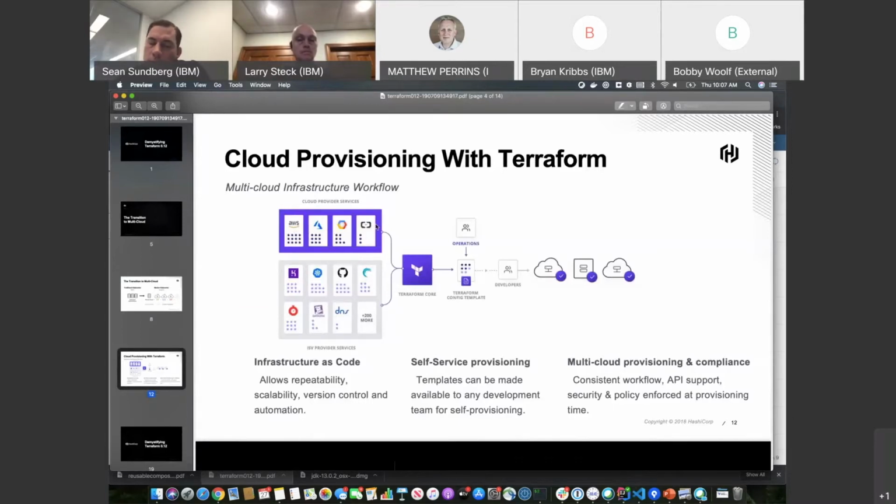Now, unfortunately, I think it's because of some legal issues between IBM and HashiCorp, IBM is not listed as a first-tier cloud provider. We end up getting lumped in this other ISV provider group. I think from what Matt and I were talking about, part of it's because we have Schematics and we're a little bit of a competitor. We're selling their own stuff, and so it doesn't work out well. But it doesn't preclude us from using it. It just means that if you go looking for providers, we get lumped way down on the list.